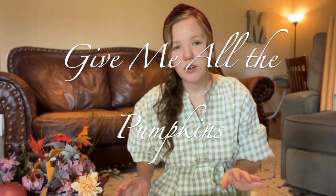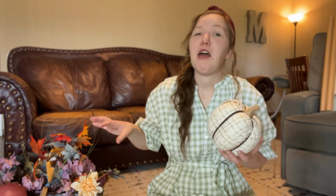The first thing I want to show you guys is the pumpkins. I love getting creative and doing other things besides pumpkins, but I feel like pumpkins are a staple for fall. So starting off, I just said that I have a colorful palette, but you gotta have your neutrals in there. I feel like the key to being able to use color and make it more adult and mature and elegant, which I'm not saying this is elegant, but if you're going for more of that look, you do need to have some base colors, I think, and this is like a staple piece.